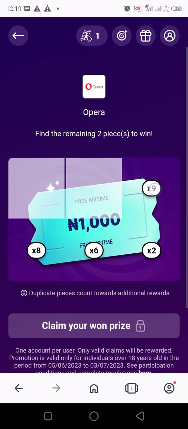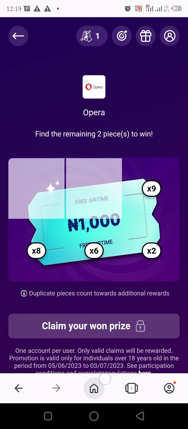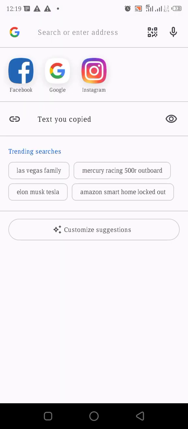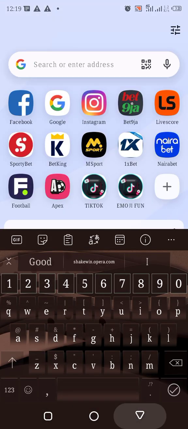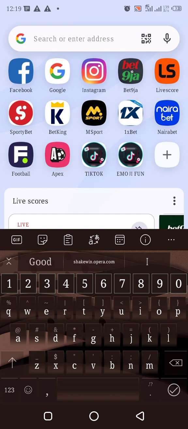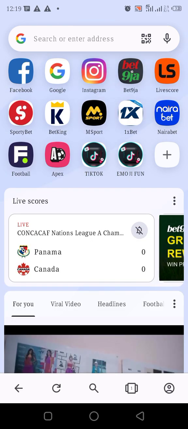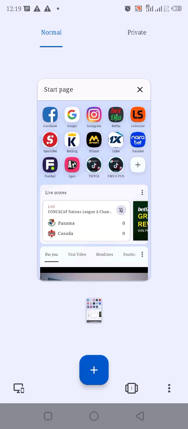After this, the next thing you do is click the home tab in the same app. Now we're on the home page, right? The phone is a bit slow, so click on the tabs menu and then click on private.